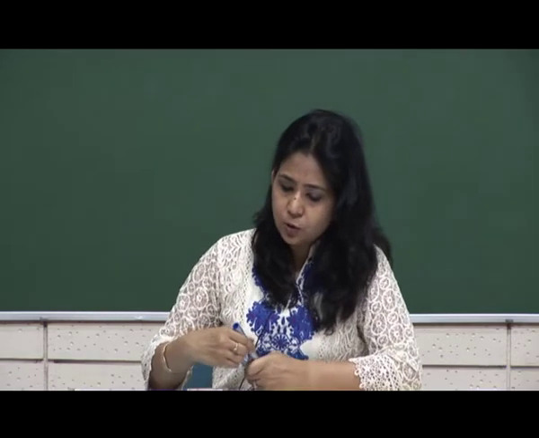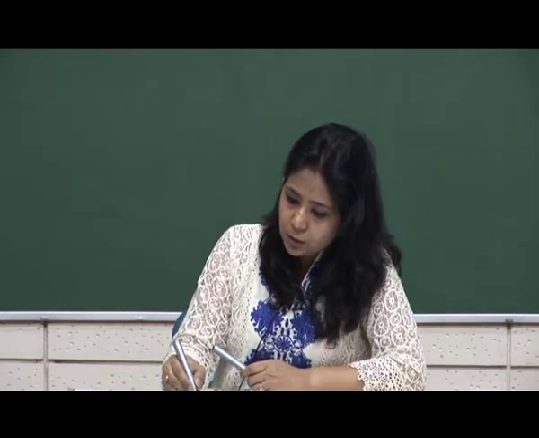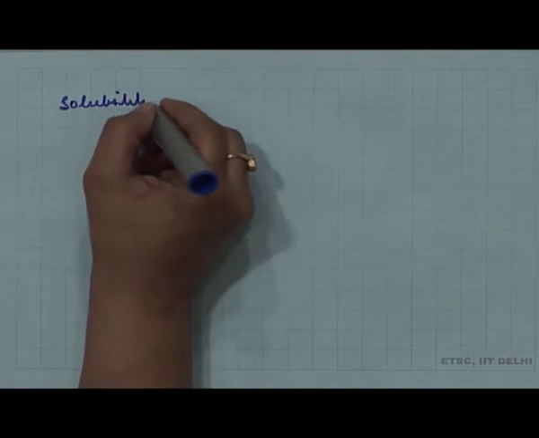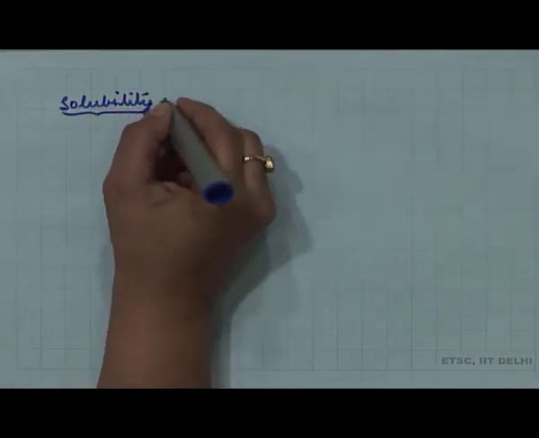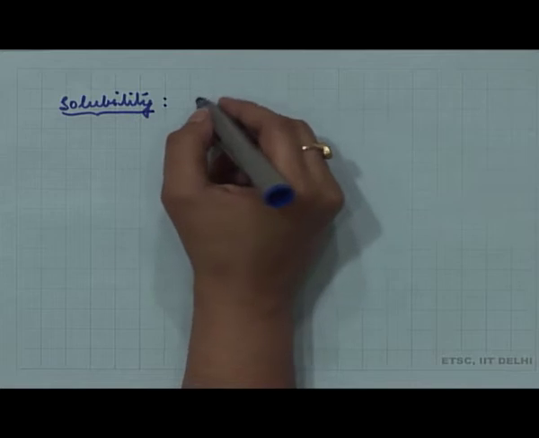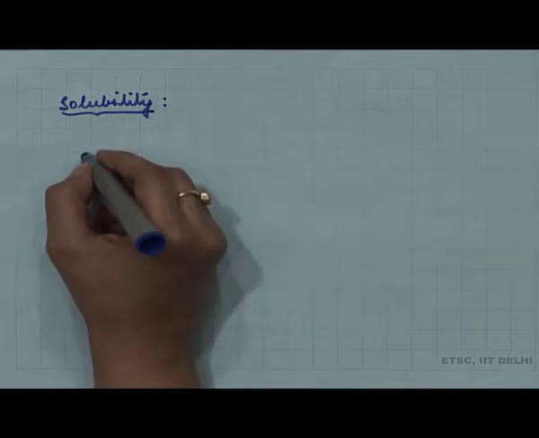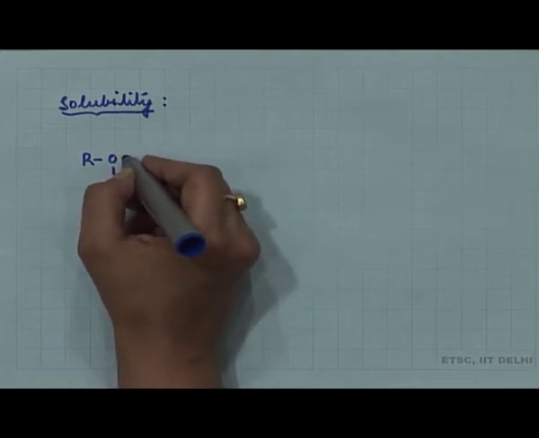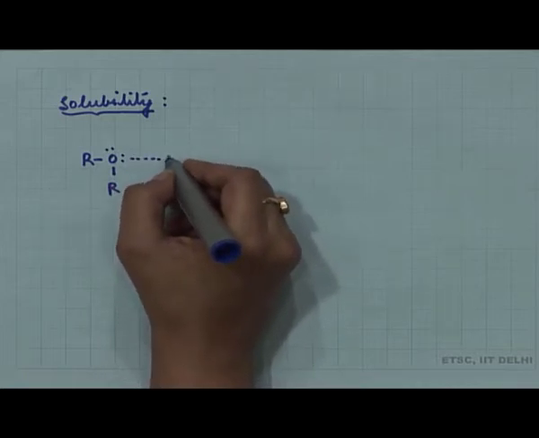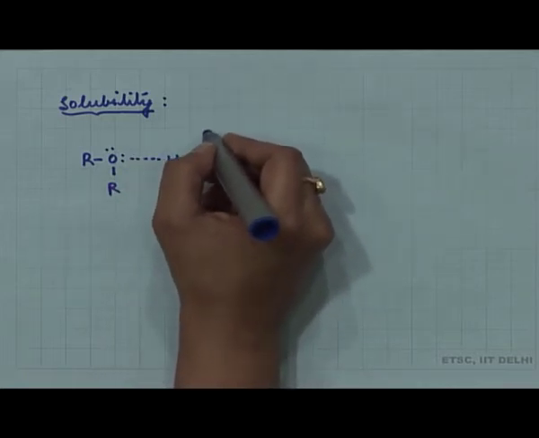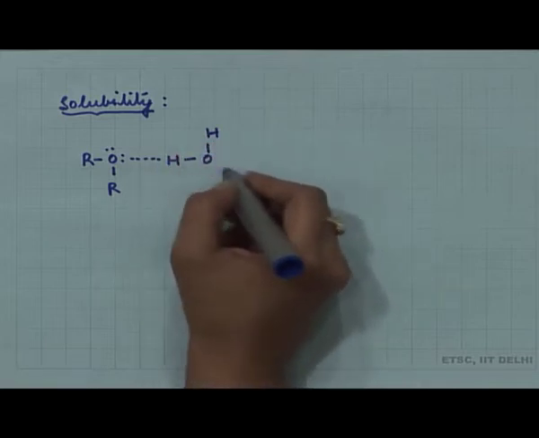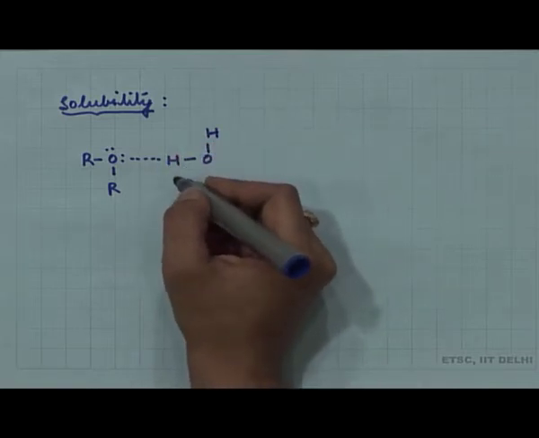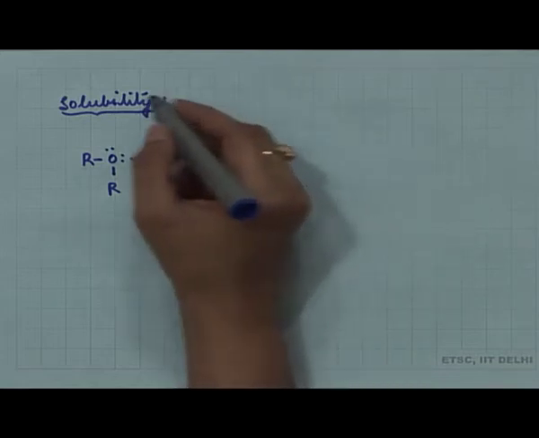Okay. How do they behave in terms of their solubility features? So, when you talk about the solubility of the ether molecules, again how is their solubility in water? When you look at the alcohols, they were highly soluble in water because of extensive hydrogen bonding. In case of ethers, again this lone pair of electrons on oxygen can undergo hydrogen bonding with the water molecules, which can result in it getting solvated, and therefore, these can be miscible in water.